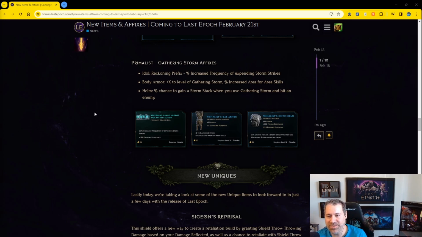Primalist Gathering Storm affixes. Idle Reckoning prefix: percent increased frequency of Expanding Storm Strikes. Body armor: plus X level of Gathering Storm and percent increased area for area skills. I don't think we've seen area on a plus skill before, have we? That's pretty cool. Helm: percent chance to gain a storm stack when you use Gathering Storm and hit an enemy.